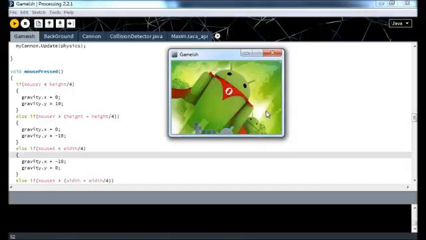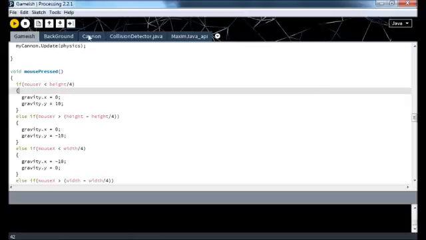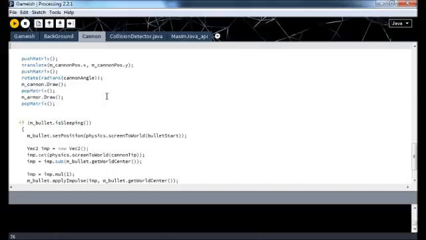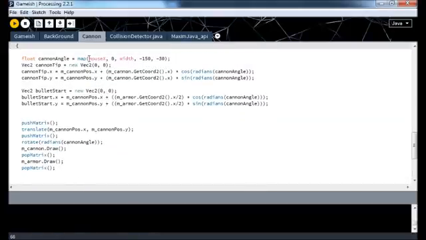Now, the way I did this, I was more experimenting with the gravity and the physics, so I wasn't too bothered about the graphics this time. So what I did is, I made this little tank that's in the middle, which is pretty much just a circle and a rectangle, which is translated to the middle of the screen, and I'm rotating the cannon according to the mouse position. The way I'm doing that is I'm mapping it on my X position of the mouse and then rotating the rectangle for that. So yeah, according to the angles that I need to.